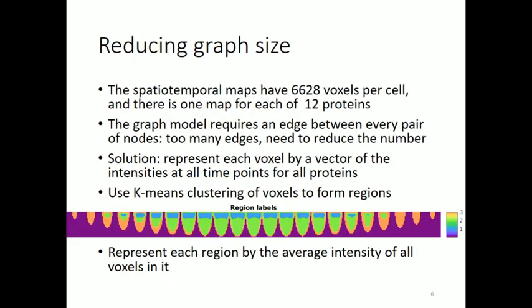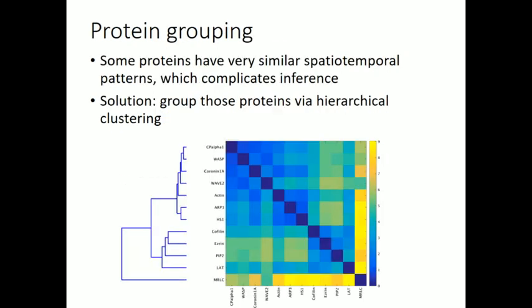Now, the first problem in doing this is that these maps have 6,000 voxels within a cell, and there's no way we can make a graph that big. So what we do is take each voxel and look at all 12 proteins at all times, and find voxels that have the same distribution of proteins at all times, that we can therefore consider to be a given region that is uniform. All right? And it turns out that there are three regions that we find that way that are shown here: this sort of synapse region, the interior of the cell, and the corona of the cell. And that corresponds to what most people working in this field would think of as the classic breakdown of the distribution. So that's the first problem solved.